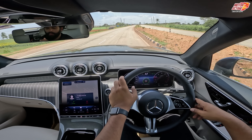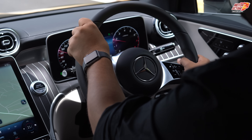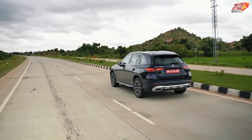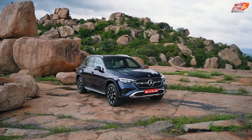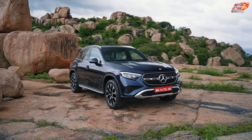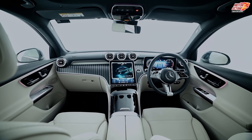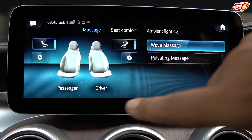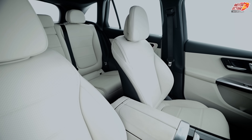In terms of seating position, it's very good — you can see the bonnet clearly, and the mirror size is also perfect with no blind spots in the car. Overall, if you sit in this car for the first time coming from a small car, driving a big size car, it will feel very comfortable and convenient. However, there are some missing features — ventilated seats and massage for the front seats were one of the old GLC's USPs, and the new car is missing these, which is really surprising.